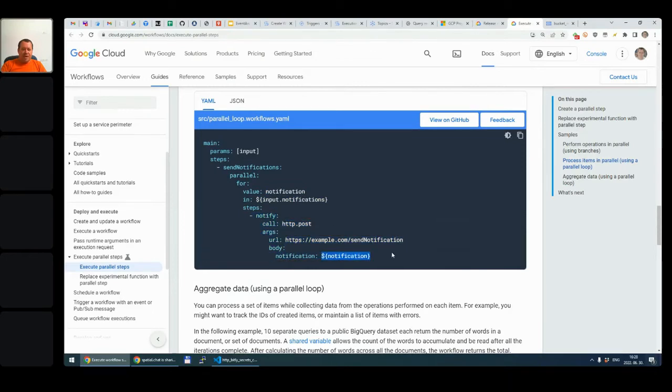In this example, you could have a notification to somewhere, or you could construct this better: you could have a list of people who need to be notified, and you can loop in parallel over all the people, or all the entries to be notified.